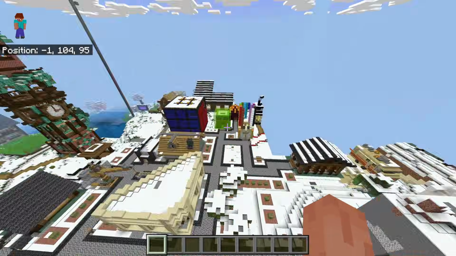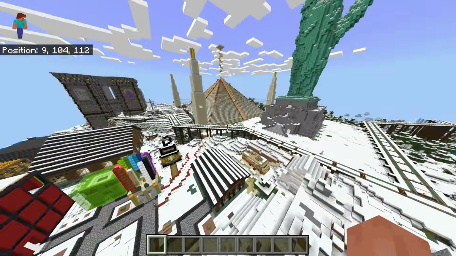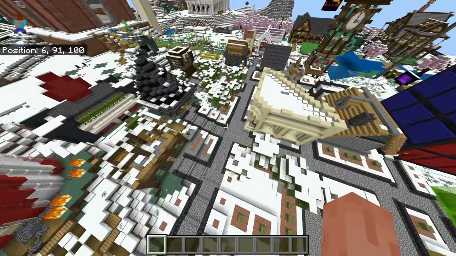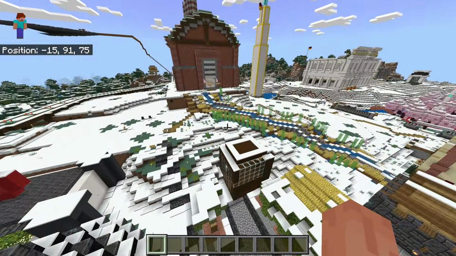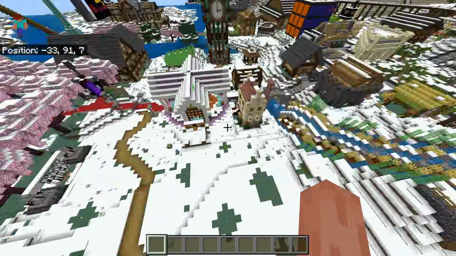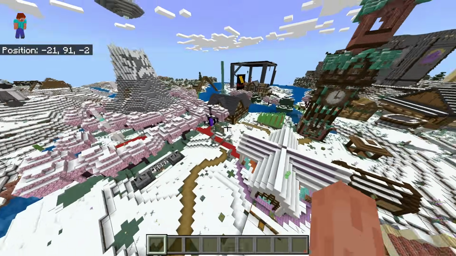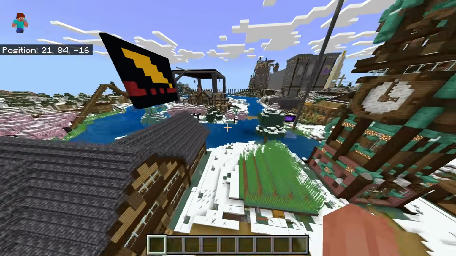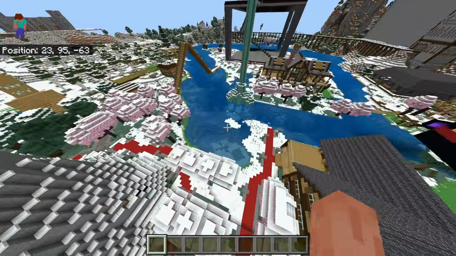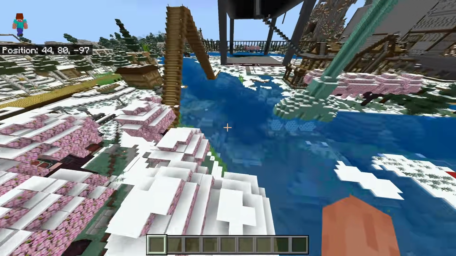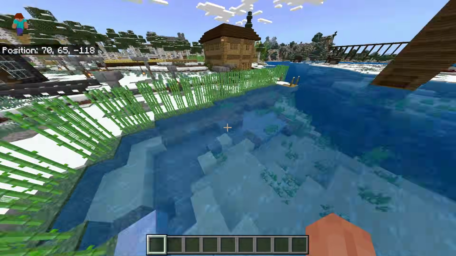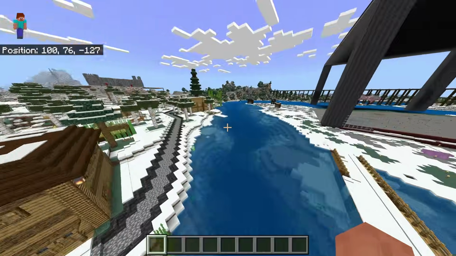Alright, so we successfully loaded into the world. As you can see, it's actually really cool. I did not expect this, but chunks that have been pre-generated actually come with snow on them. As soon as you load up the chunk in the winter season, it will generate the snow. Everything's covered in snow, and if you look closely, you can see that these bodies of water are slowly freezing over. So like I said, another reason to make a backup.